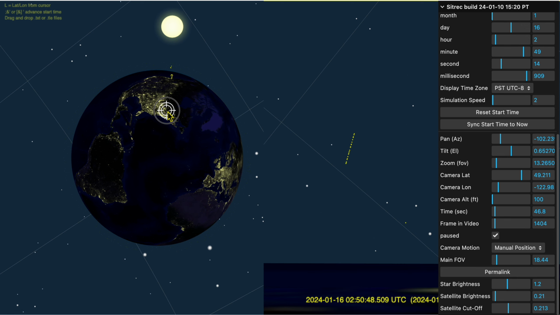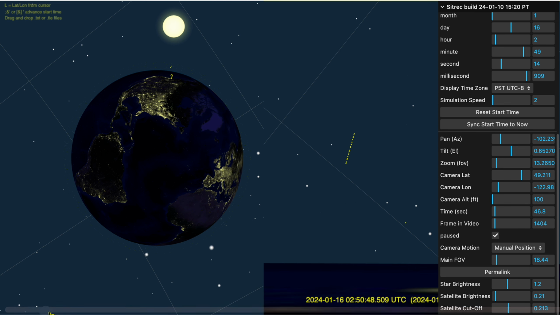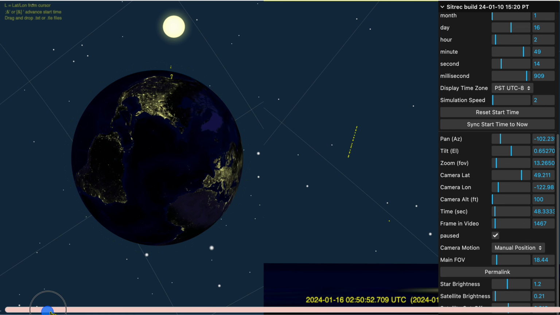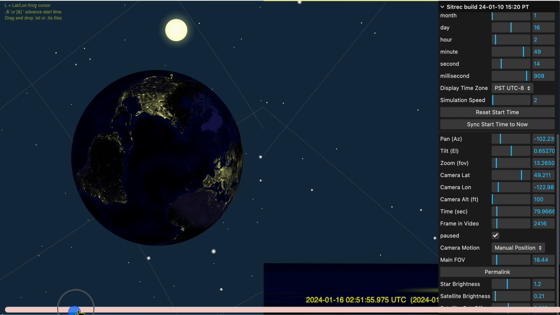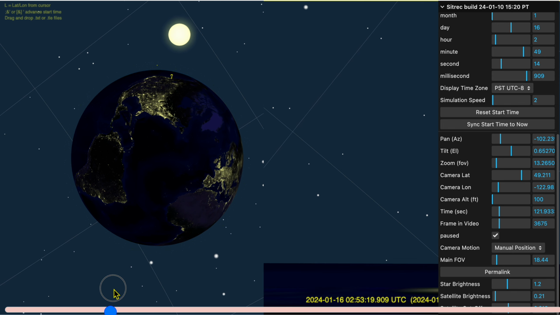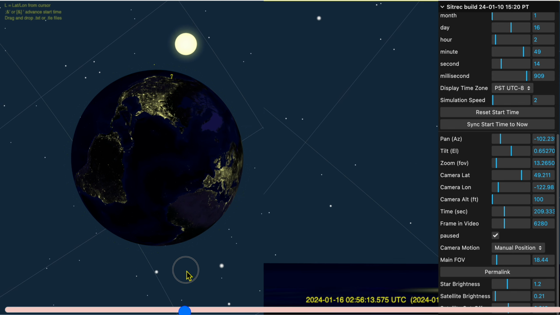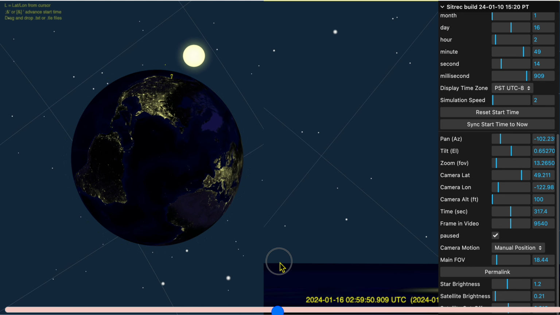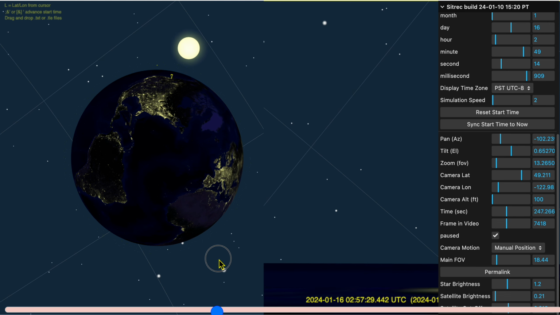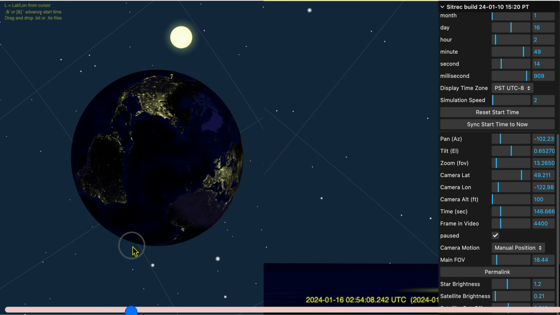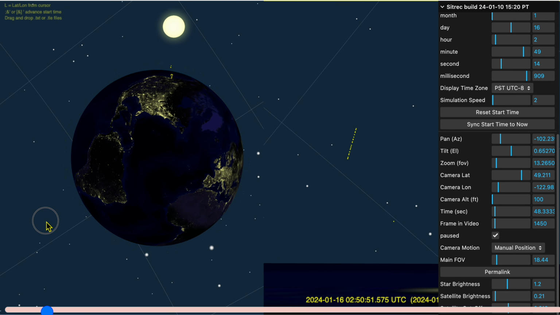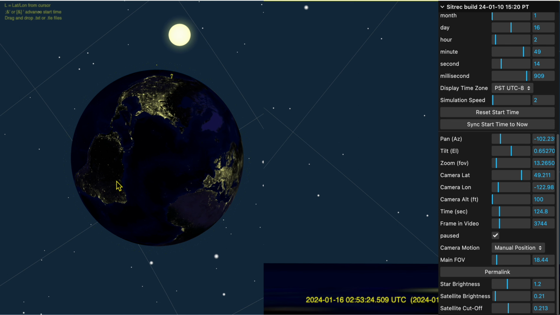So we're kind of lined up with it. It's hard to tell if we're exactly lined up with the line of sight. But then as I drag this across, you'll notice the sun is moving off a little bit to the north and west as it goes away. So the sun's no longer lined up with our line of view to where the satellites were, even though they're coming towards us. So then it disappears. Clear as mud. That's probably good enough.